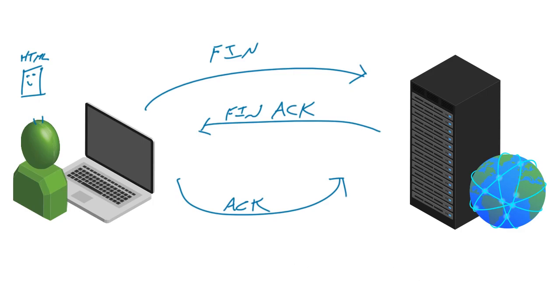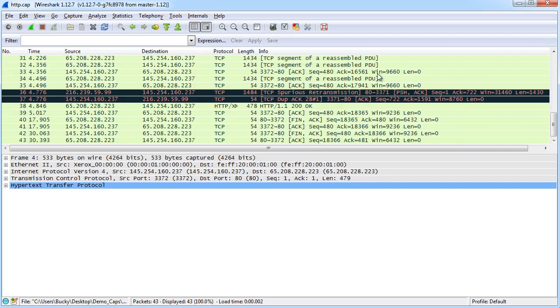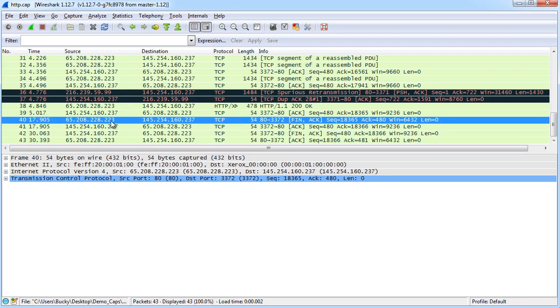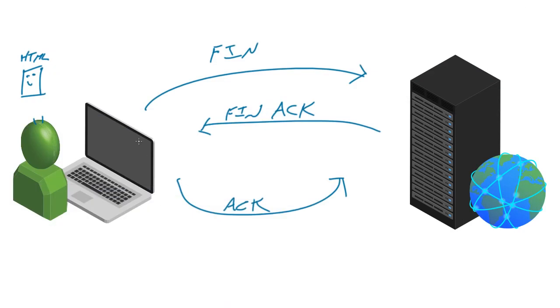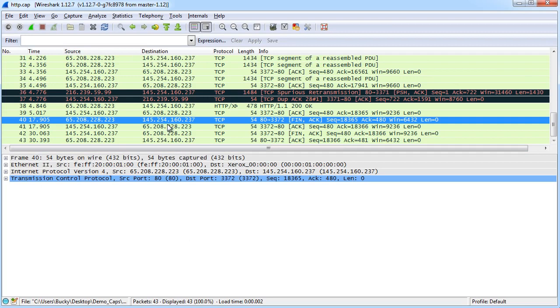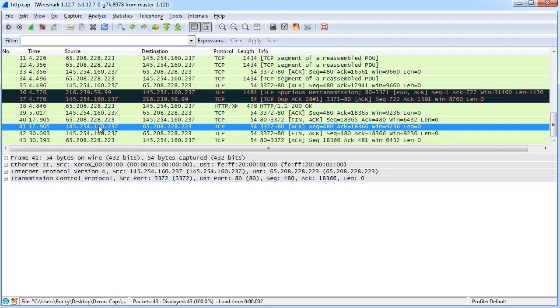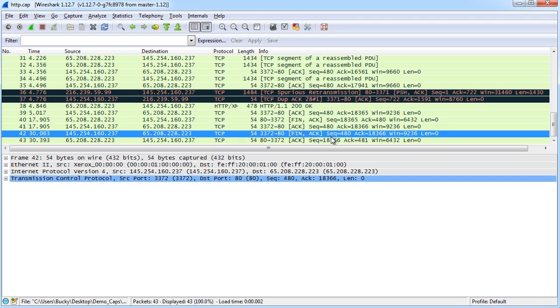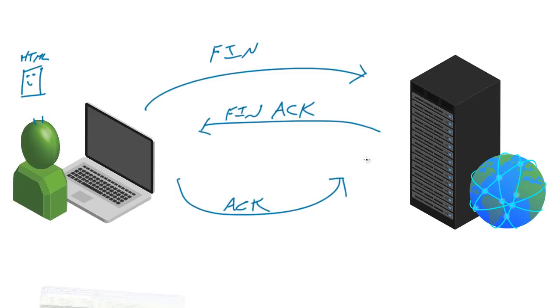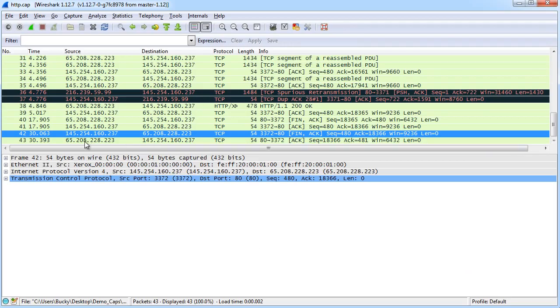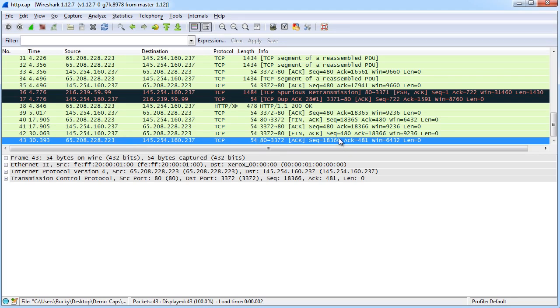And if we look in Wireshark right now and we scroll all the way to the bottom, we can see that this is the client right here, and he's sending a packet to the server. Alright, so this is the first piece of the puzzle where he's saying, okay, I want to end the connection now. Now here we see that there are two packets coming from the server, so got that ACK and got that FIN-ACK. Pretty much the server saying, okay, I'm done with you too, goodbye, hanging up the phone. And the last thing the client does is acknowledge to the server, you know what, I heard you say goodbye, I am now leaving.